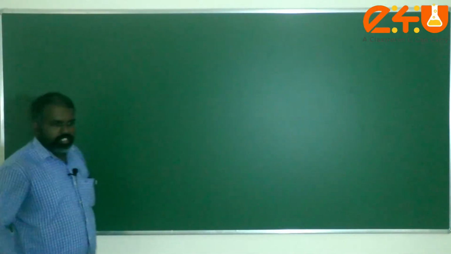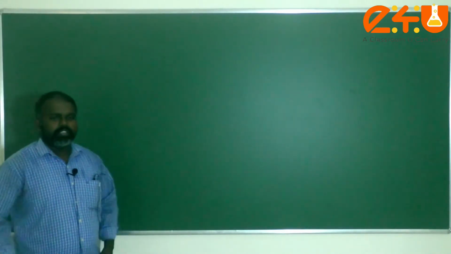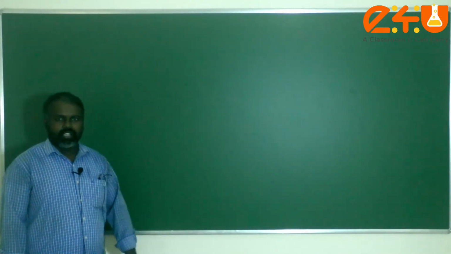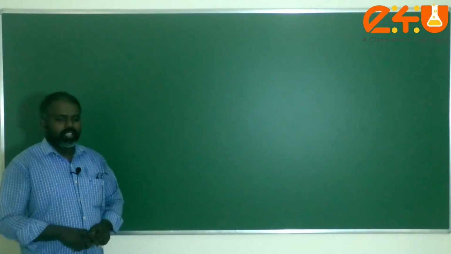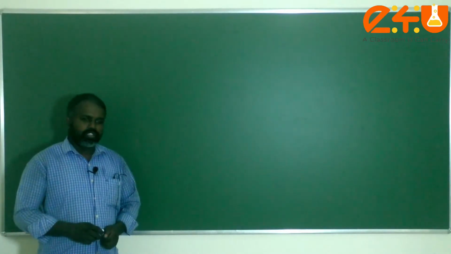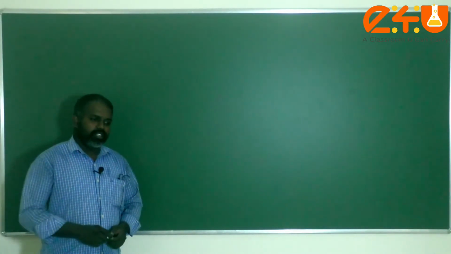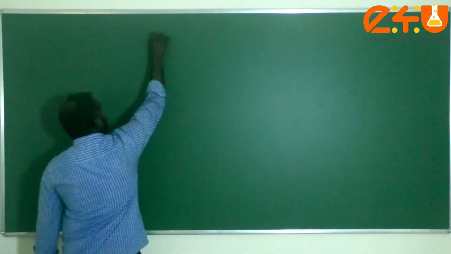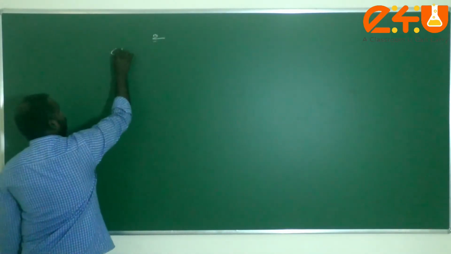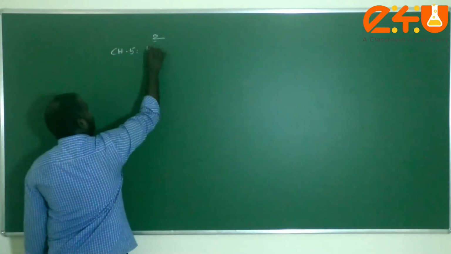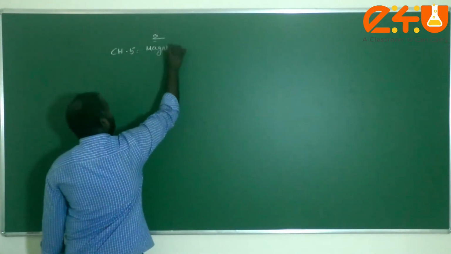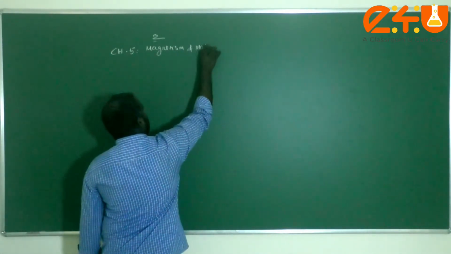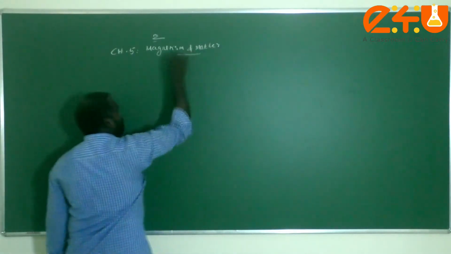Yes, good morning students. In the previous video lectures, we discussed the theory and numerical part of current electricity and the magnetic effect of electric current. Now in this session we are going to start the theory part of another chapter in CBSE, chapter 5, magnetism and matter. The chapter is magnetism and magnetic material. I can shortly write that as matter. Okay, so this is the chapter name.